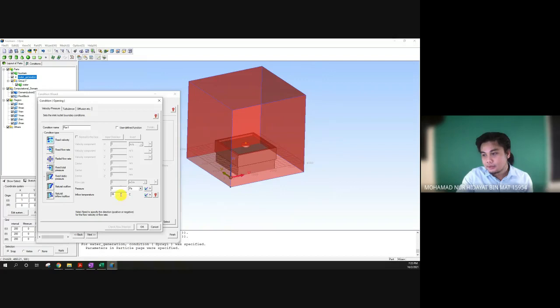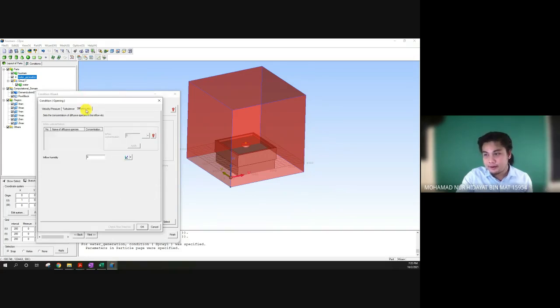What is the inflow temperature? 35. And then you need to set the diffusion. This is very important. Diffusion of the humidity coming out. For example, for this case, the diffusion of humidity is 10%. Relative humidity 0.1. Click OK.